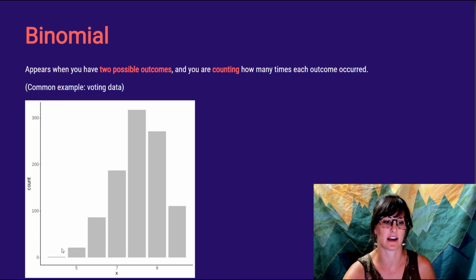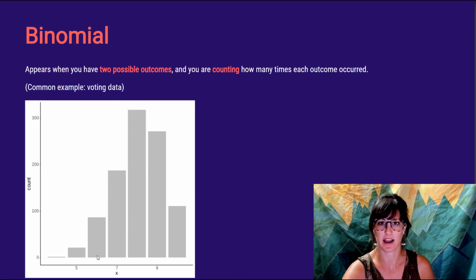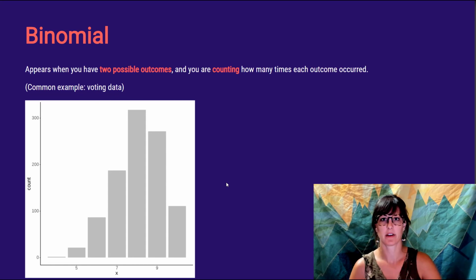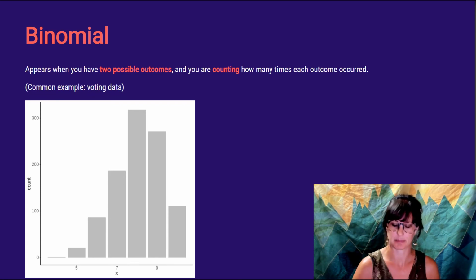And so in this example, I've got a count from 10 people, right? And I want to know how many said yes. And so in one of my trials, only 4 people said yes. And then in about 100 of my trials, I did 1,000 here, we had 6 people said yes. In most of my trials, 8 people said yes. And so the value of the binomial random variable is a count. It's a number out of the total where the outcome occurred that you're looking for. Keep that voting and keep coin flipping in the back of your mind for binomial, and I think it'll be a little clearer.